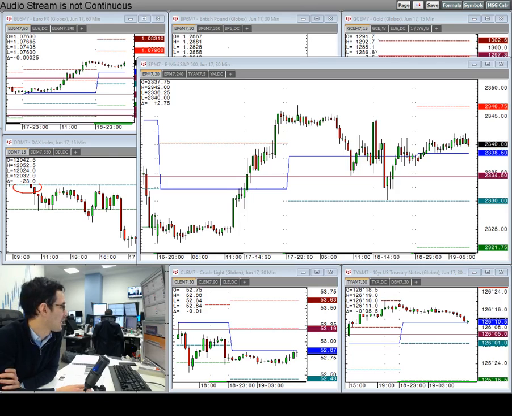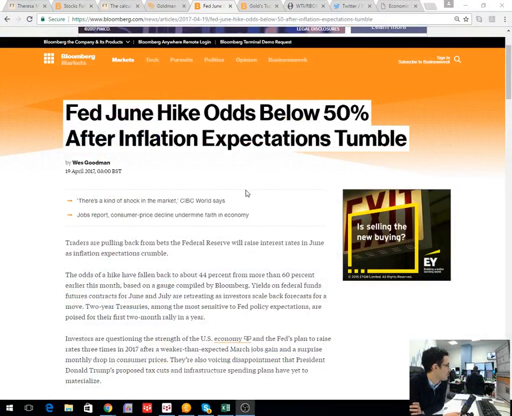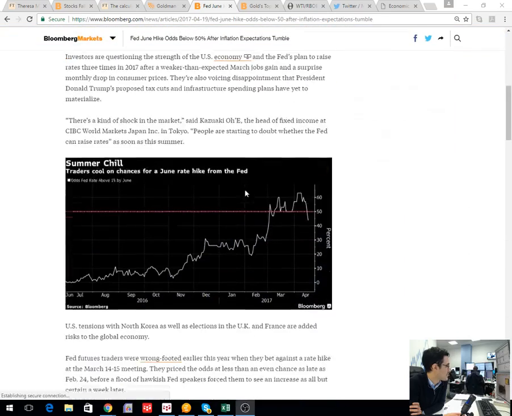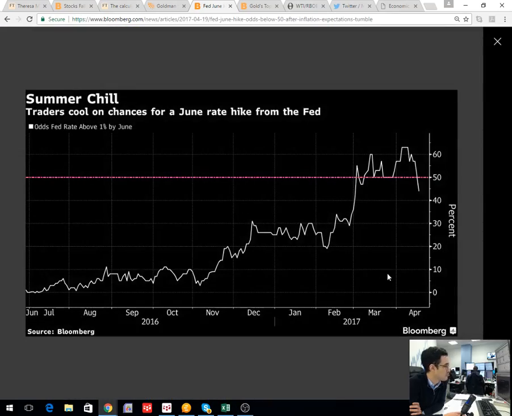And if you start looking at what markets are pricing for the next Fed rate hike, well, odds are dropping, and they're dropping pretty fast at the moment. If you actually look, 50% obviously is the key benchmark on which we look for a rate hike being priced in by the US Federal Reserve. And actually yesterday we've fallen back below 50%. So June, which was seen as the next interest rate hike month from the Fed, that's when they've got the summary of economic projections in the press conference of Janet Yellen, that's now been pushed off the table.